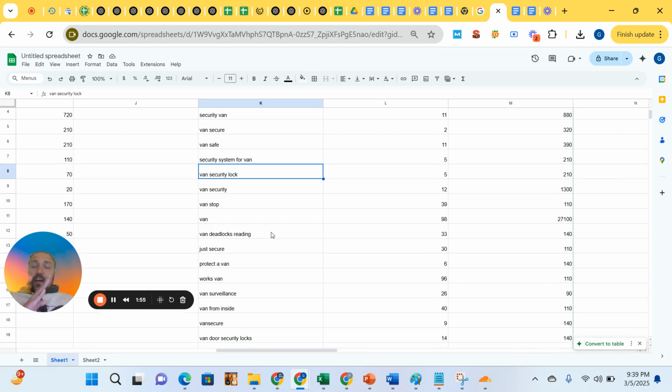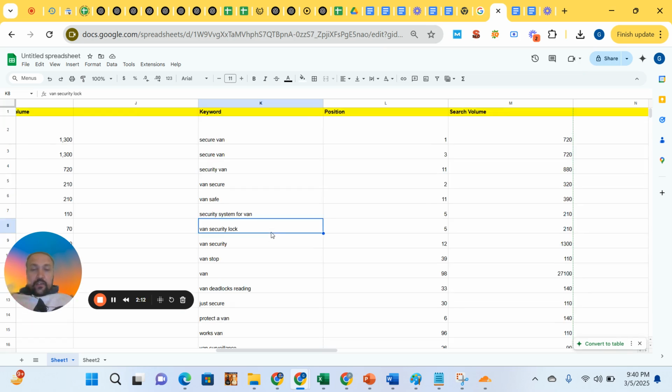So these are all the relevant entities and attributes which are already in my complete context semantic content brief, and these will also be covered by the content writer naturally in the content form. See, this is very logical, and in the filter you have to filter it by position.